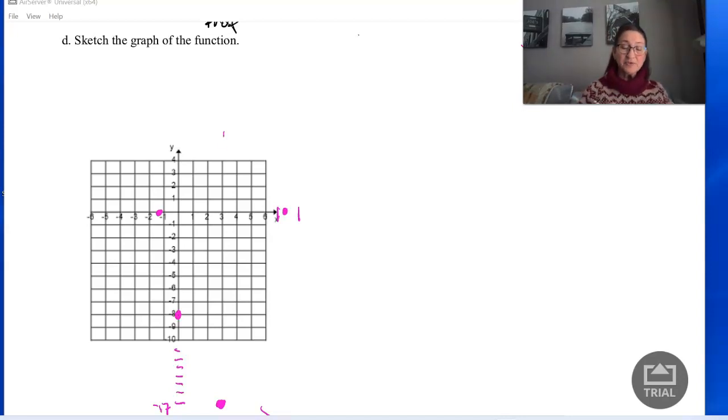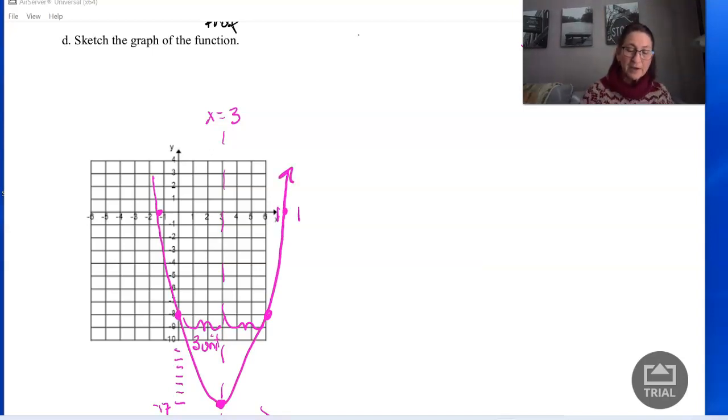My axis of symmetry is right here at x equals 3. That's my axis of symmetry. And so because I know that a parabola is symmetrical, I can find one additional point super easy by looking at that y-intercept, seeing that it is 3 units from my axis of symmetry. And so I can go 3 units the other way. So now I've got a lot of points here. There we go. We can just sketch it that way.